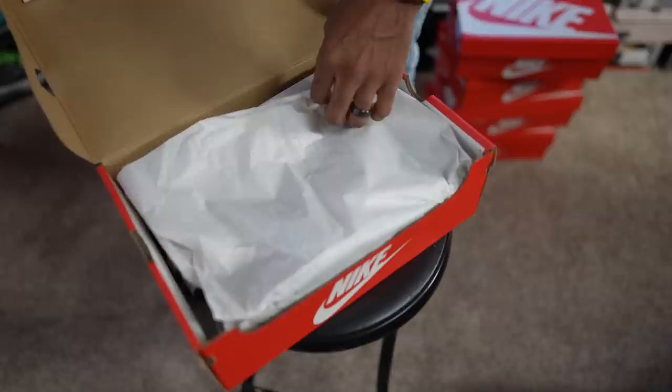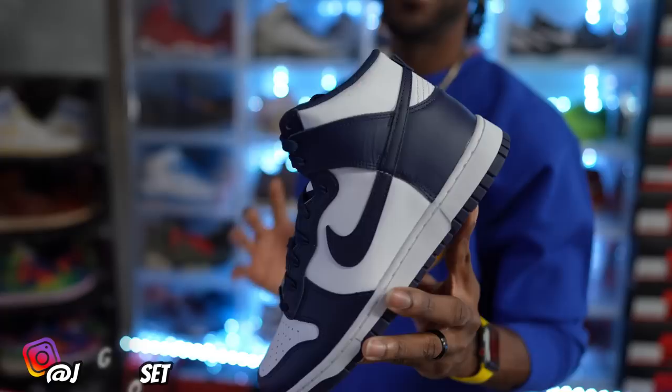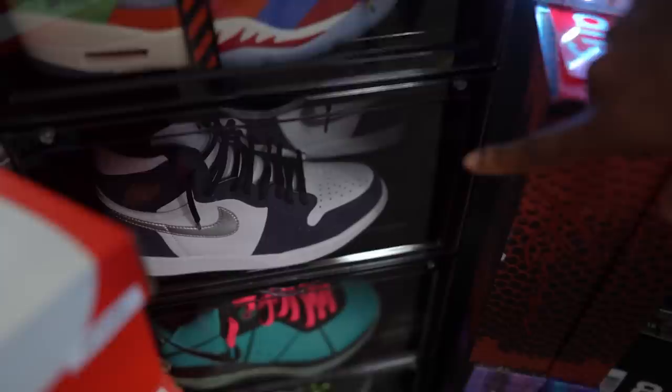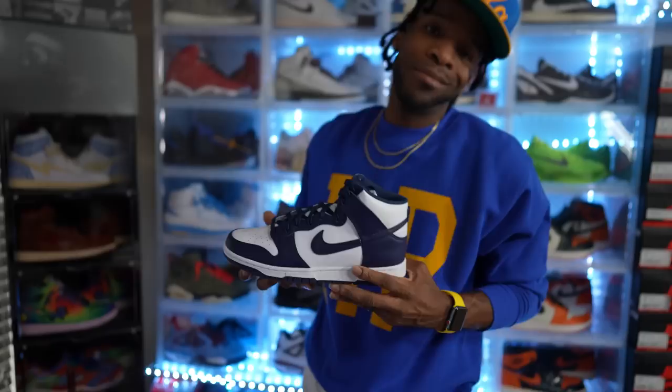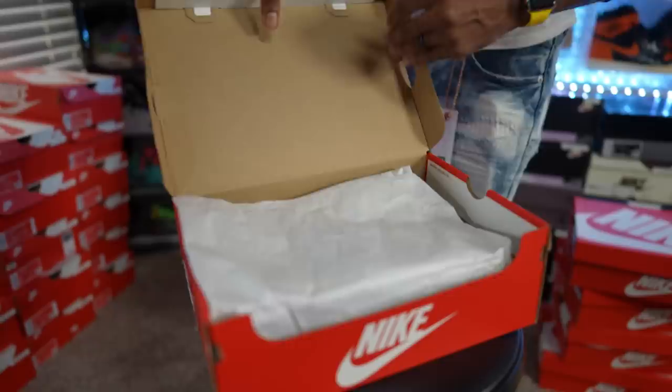Another dunk — this is a Nike Dunk High that I don't even know why I still have these. I'm actually gonna get rid of these, so this will be part of my shoe sale. I didn't even know I had these — I be having shoes that I don't even know I had. But this is the High Navy Dunks right here, man. I don't need these when I have these right here, man. It don't make sense for me to have the Navy Co-JPs and to have these. I'm gonna pick my Navy Co-JPs over these ten times out of ten. So these will be going up for sale, man. Stay tuned for the low low too.